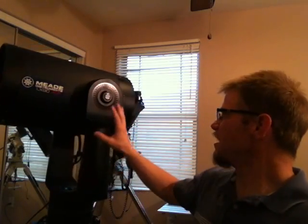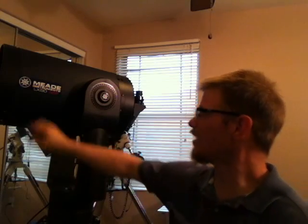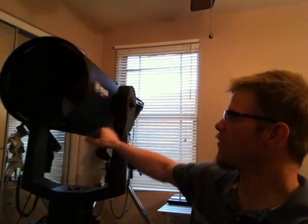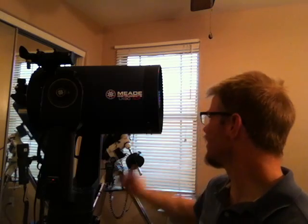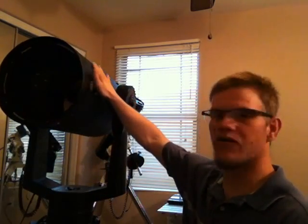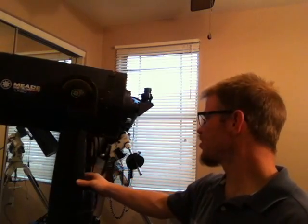I love the exterior finish and fit of this telescope. I love how Meade put these badges on the left and right flank of the optical tube assembly. It really shows that this telescope means business. It stands out, and it's really, really cool. I really love the crackle blue exterior of the optical tube assemblies that Meade is now going to, as opposed to the smooth blue. Looks really cool.